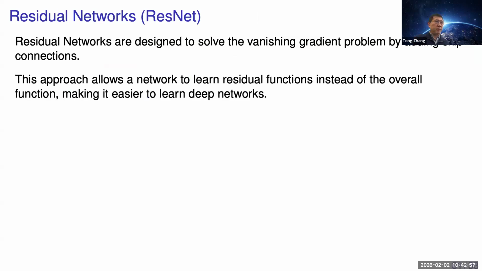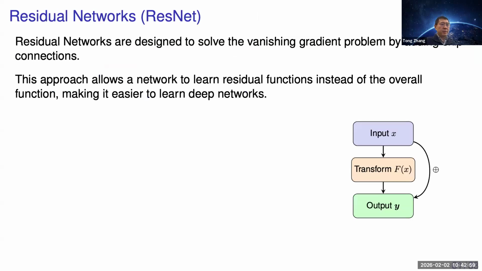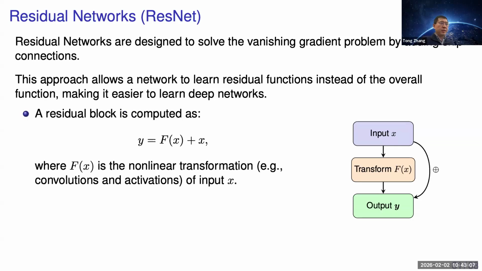I think we are a little bit short of time, but let's finish this. So this approach allows you to learn a residual function instead of the overall function, making it easier to learn deep neural nets. One thing is, why is this? This is actually an important structure, the residual structure. Output is X plus this. A lot of networks do that. Actually, there are some variations of that in other structures, even in the transformer. The original residual net says they can learn much deeper neural nets this way.